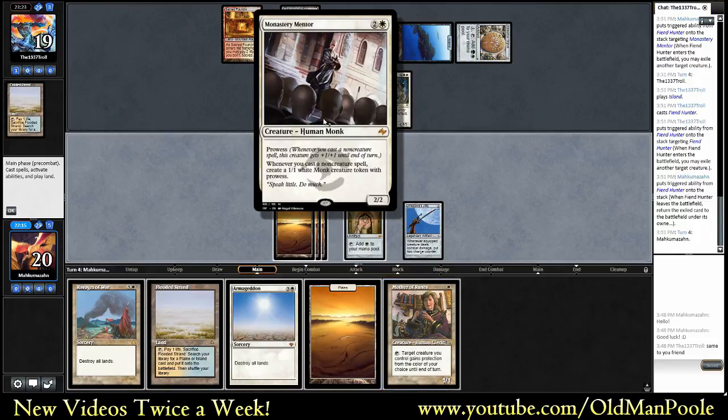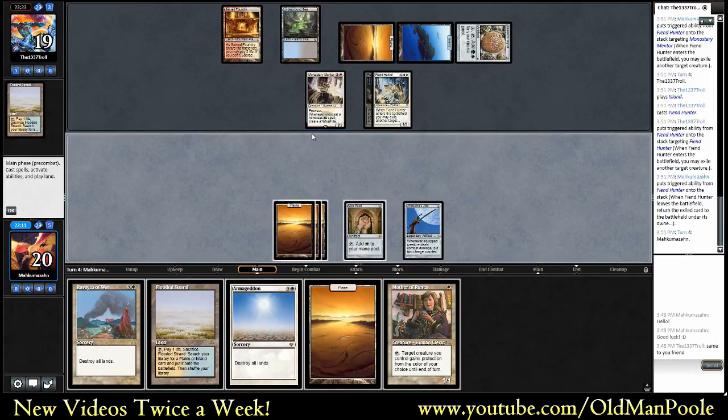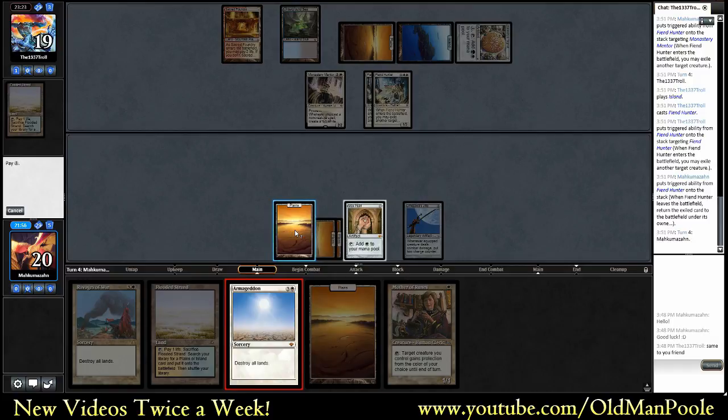Oh, the Monastery Mentor just being on the table provides so much value and such a danger. I think we probably do Armageddon here, though. So Armageddon, then play Plains, then Mother of Runes. We get a little bit of an advantage. Not much, though. Yeah, not in love. Definitely not in love.